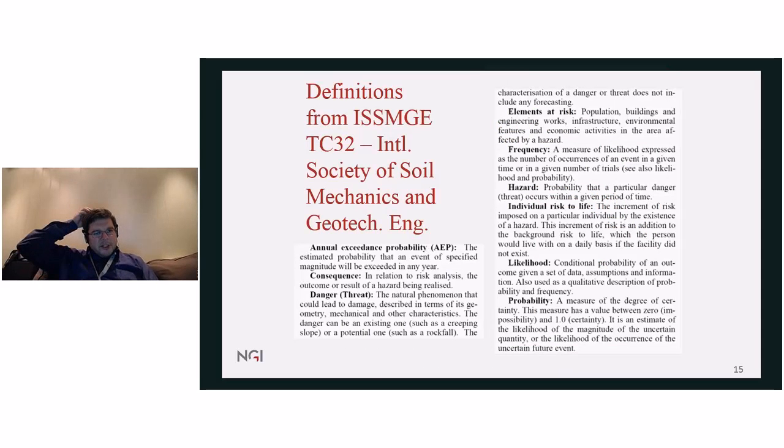Here are some definitions related to landslide risk from the Technical Committee 32 of the International Society of Soil Mechanics and Geotechnical Engineering. So it's more or less a convention that has also been agreed with the International Association for Engineering Geologists and also for rock mechanics. So it's more or less an agreed convention between geoscientists and engineers.